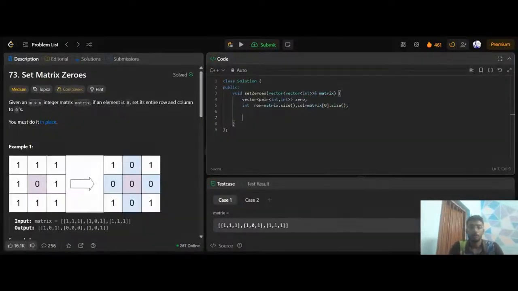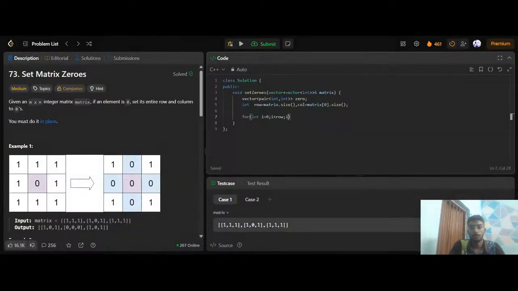Now I iterate through all the elements of the array. for int i is equal to 0, i is smaller than row, i plus plus, for int j is equal to 0, j is smaller than column, j plus plus. Now, if matrix of i and j is equal to 0, what you have to do is push the coordinates, zero dot push i comma j.